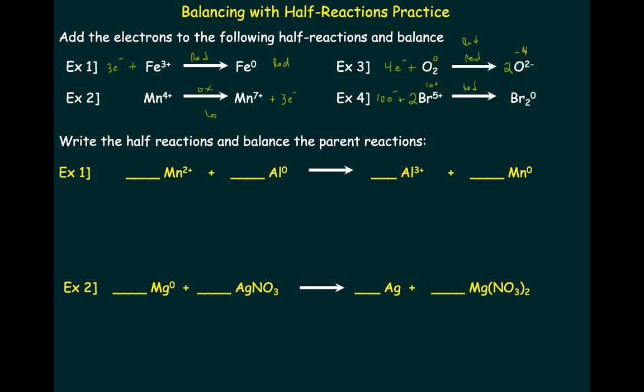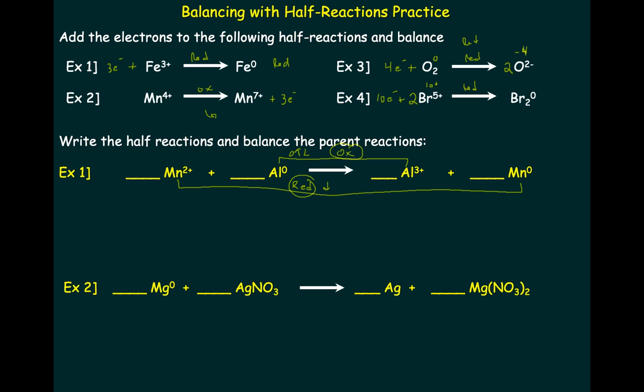Let's write a couple of half reactions to these guys. So really quickly, I have manganese, and this is nice because I'm giving you the net balanced equation. So let's say manganese is changing from Mn2 plus to Mn0, and aluminum is going from 0 to 3 plus. So let's look at the 0 to 3 plus. That's oxidation number going up, so that's OIL, right? If your oxidation number is going up, that's my oxidation reaction. If my charge is going from 2 plus down to 0, that means a reduction reaction. Again, reduction is gaining, my oxidation number is going down.